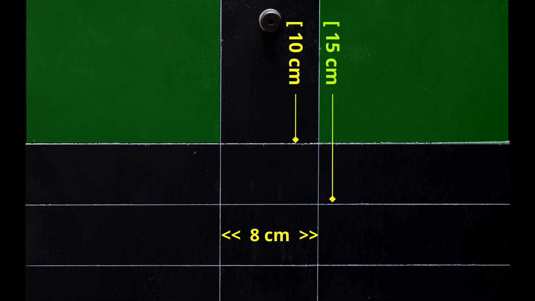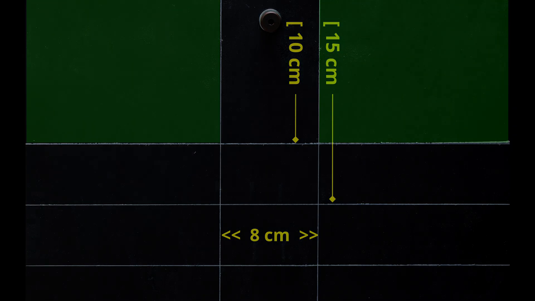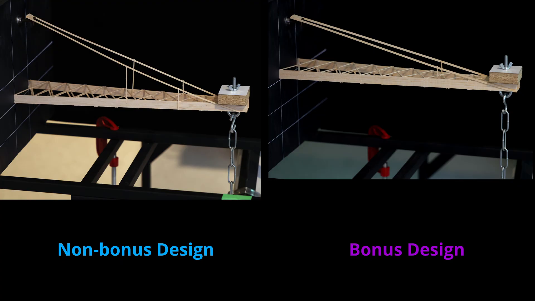If you can accomplish both of those tasks, you get an additional 5 kilograms added to your mass held. Here are two pictures of Division C boomies. The one on the left is a non-bonus design, and the one on the right is attempting the bonus. I'll talk much more about which one I think is better in future videos, but for now, this is just to show the differences.